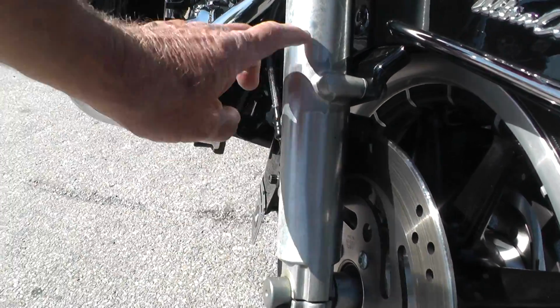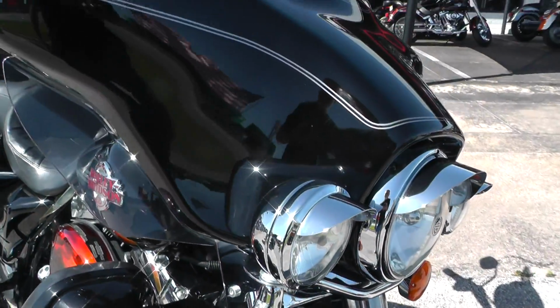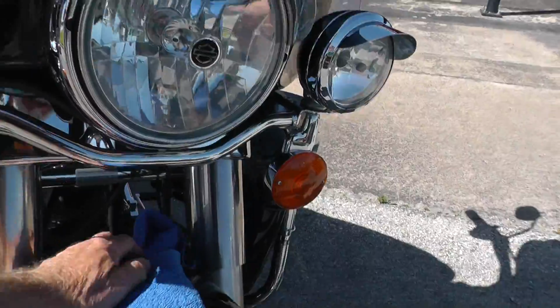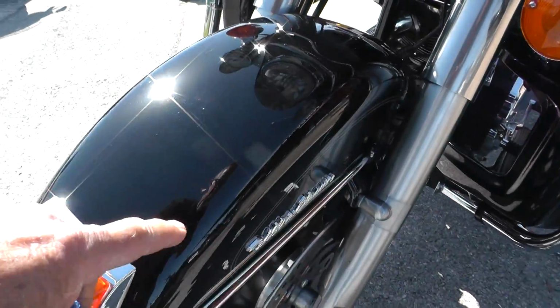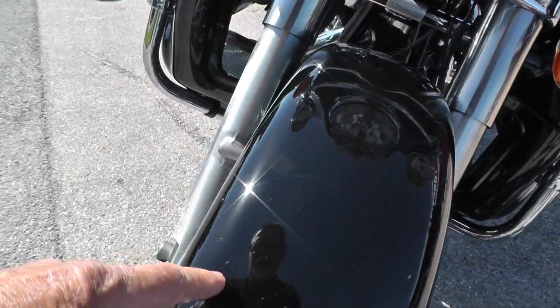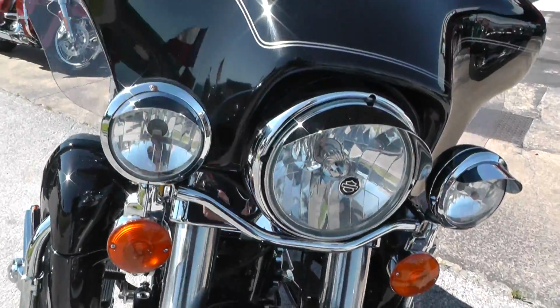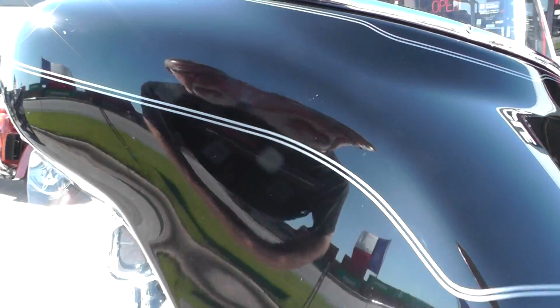Got a little oxidation on these lower fork legs. That just happens to that aluminum. The paint looks pretty good. It does have a few little flaws in it. I'll see if I can point them out to you. Rock peck right here and a scratch right there. And then a couple other tiny little pecks on that front fender. Up here on the fairing, it does have a little rock peck or two around. Very minor little cat scratch there and a couple more little rock pecks.